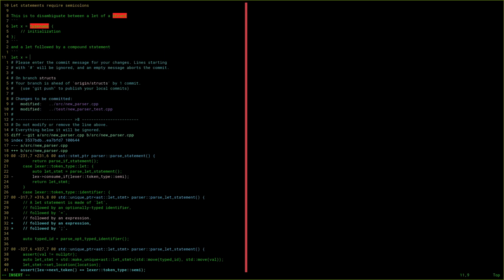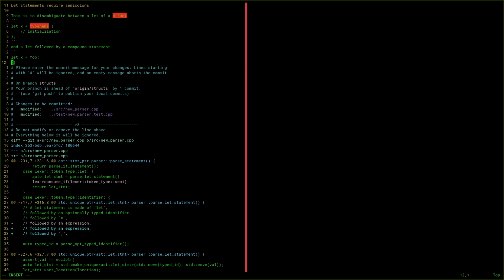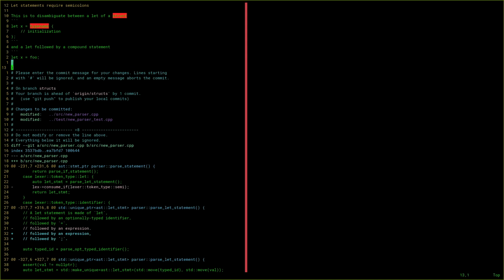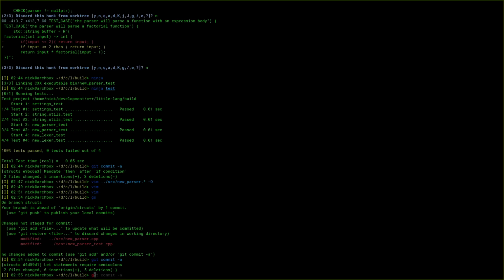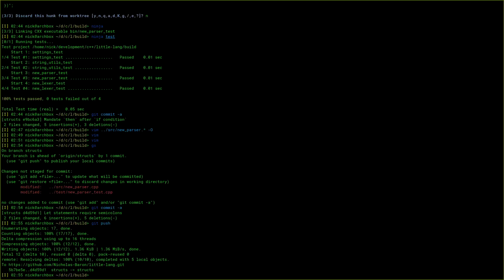Let x equal, ooh, and as you can see, right? And I hope that's reason enough for my future self. We can just push. And thank you for sitting through this short parsing update.